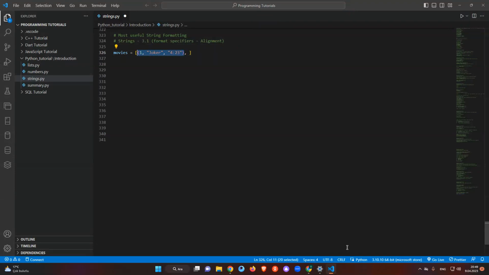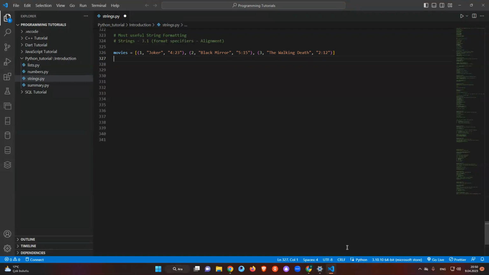Let's do the same thing for the second part. It is our second movie, and the name of the movie is Black Mirror, maybe, and the length is 5:15. Now let's do the last one, the third one, The Walking Dead, and it should be 2 and 12 minutes, something like that. So we are already done with all of them.